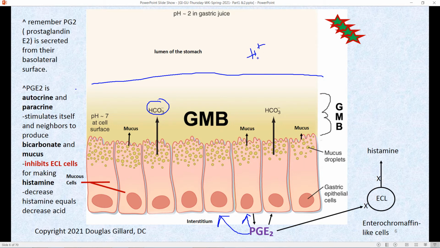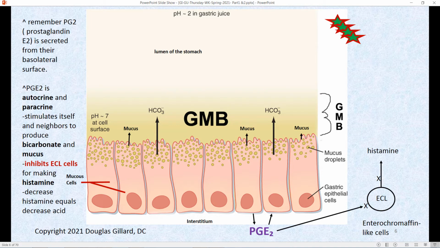A hydrogen ion is grabbed right here by bicarbonate to make carbonic acid, which dissociates into, as we know already, CO2 plus water. Right, we know that reaction. It's in the blood. It's a common reaction, a buffering system. All right, so really important.